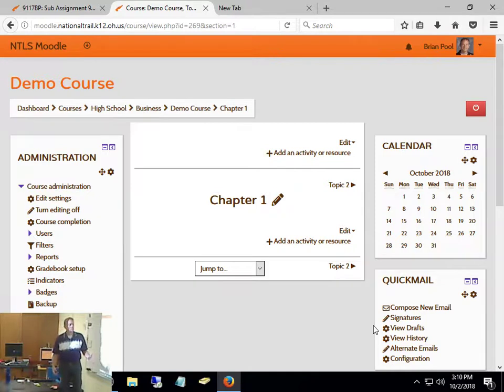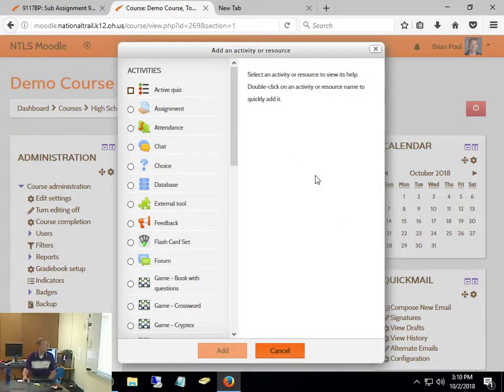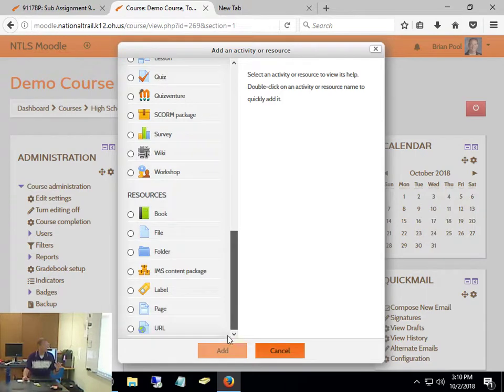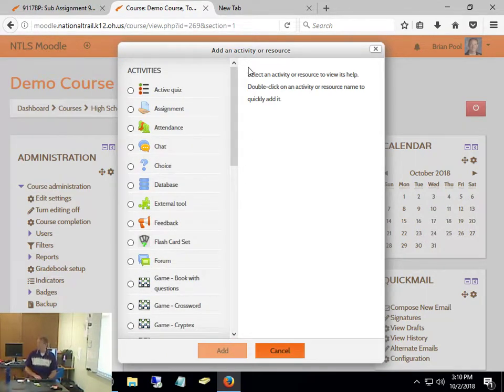Now, there's a lot in here. Moodle is the most powerful learning management system in the world, without question. And it can also be the most confusing for some people. And that's one of the things that we need to talk about, whether we want to turn off a bunch of these things. Because maybe it'll make it simpler for teachers if they don't have so many options, right? So when I hit add an activity or resource, I've got a big list here, and I could turn any of these off in Moodle so that you don't even see the options.